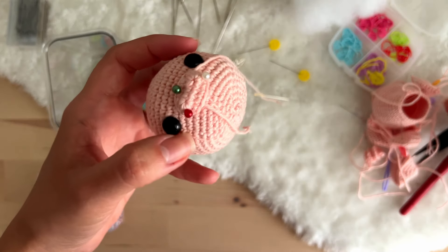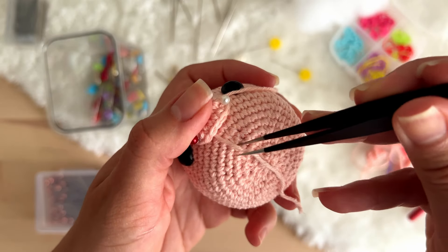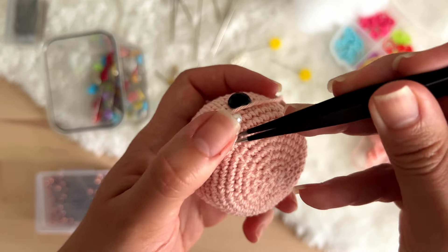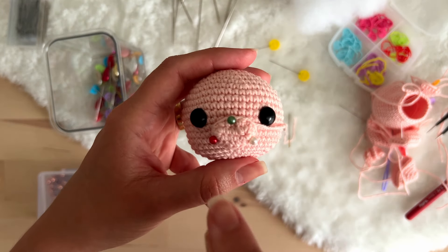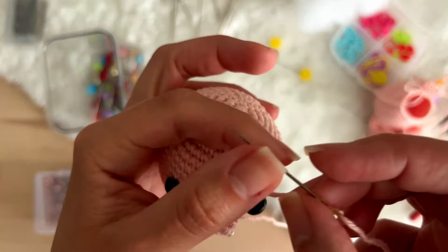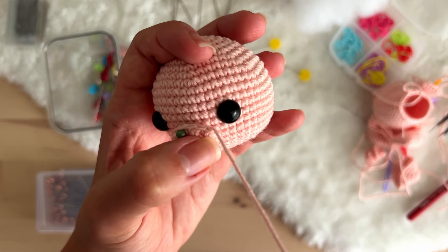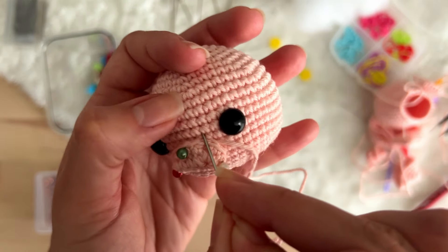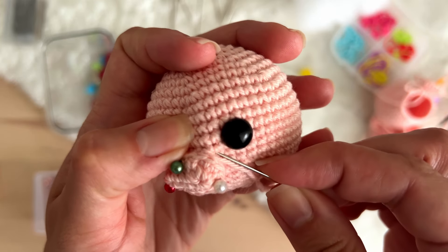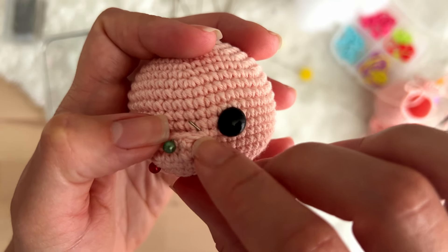This remaining thread from the magic ring you can put it inside the muzzle or cut it if you prefer. Now that it's well placed in the right position, keep the pins and we will start sewing. This is technique number one — you insert the yarn here, and you see what is the closest gap next to where the yarn is. You always have to find the closest gap to where the stitch is.